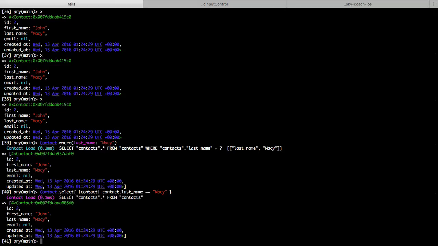When I used where and provided my conditions, it built a query that said find me the contacts where the last name is Macy. You don't have to be able to read that fluently to understand it's filtering to some degree. When I did it with select, what did it do? It selected contacts from all contacts. It returned all contacts, and then it looped through all of them in memory, finding those that had a last name that matched. If I had 100,000 contacts, it'd probably crash the app.